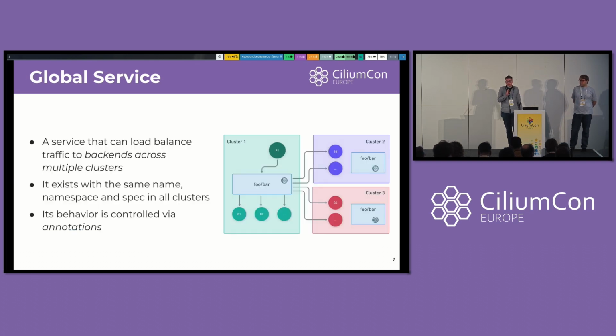So the main abstraction in the context of Cluster Mesh and in the context of multi-cluster services with Cilium is the global service. The idea is that a global service is a service which can load balance to backends which are spread across multiple clusters. And it's basically a normal service which exists identically in multiple clusters and whose behavior is controlled via annotations.